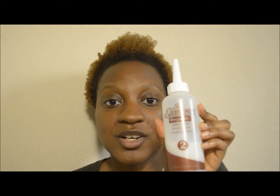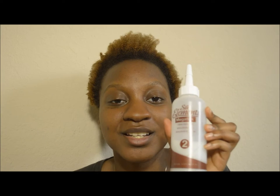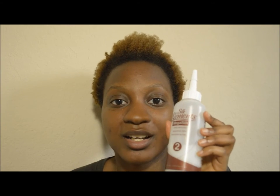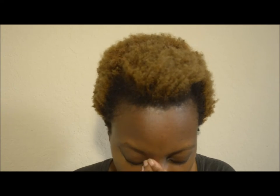So for starters, you got the developer cream. Also, you get the bottle where you can mix the hair color concoction in and apply to your hair if you like the bottle technique like I do. Let me see here. You got the pre-color treatment here that you can also mix with the developer, or you can apply it to your hair and scalp as a pre-treatment before you actually mix the color and then apply it to your hair.